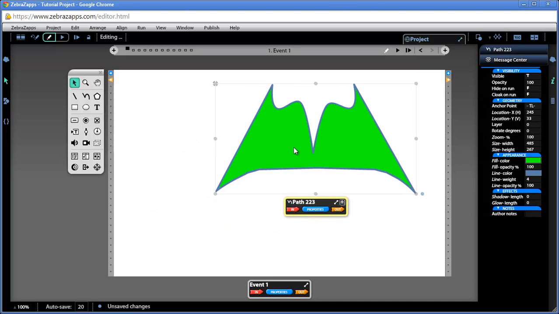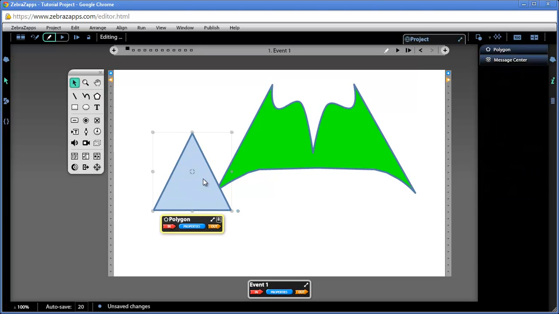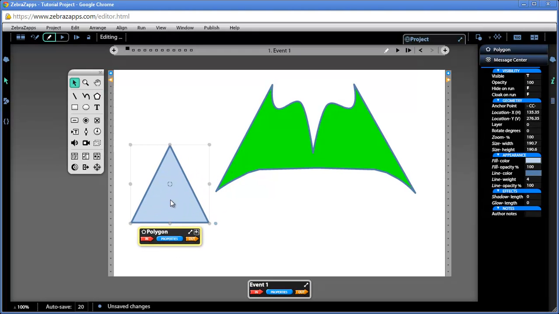Next we'll be looking at the polygon tool. The polygon tool is very similar to the path tool, but it allows us to create polygons, and so currently we have selected a 3-sided polygon. I can change the number of sides to create. We could go to 6, or we could go to 10. Let's go back to 3. Once you've selected the number of sides, you can just move over to the stage and then draw out the size of the polygon you'd like.